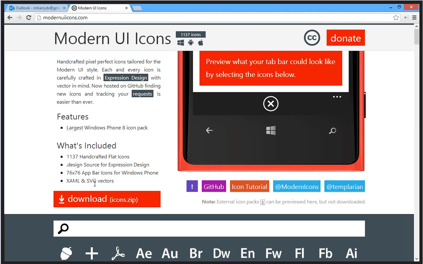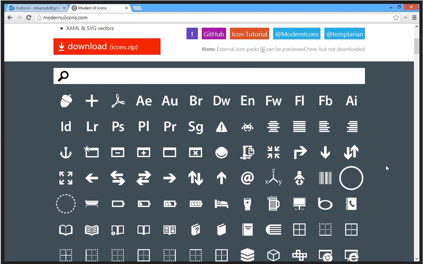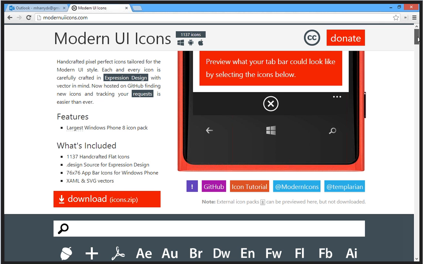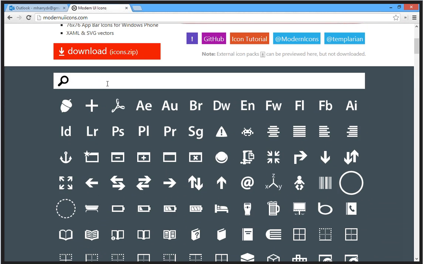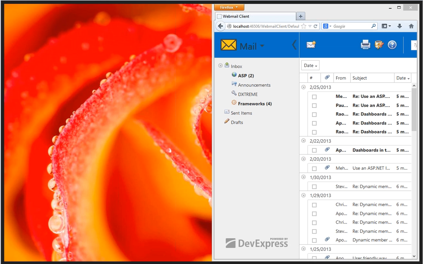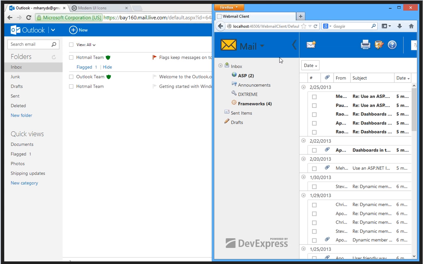Now, you can actually use them as SVG vectors, right? Meaning that you can simply make a call in your pages. Now, they've done it sort of for the mobile approach for Windows Phone and so on, but you can use it in a site as well. And they've got all these different styles. Now, I knew, for example, that I had to find icons for the different things that we have in our site. So, for example, I needed an icon for compose, for print, for themes, and for help.